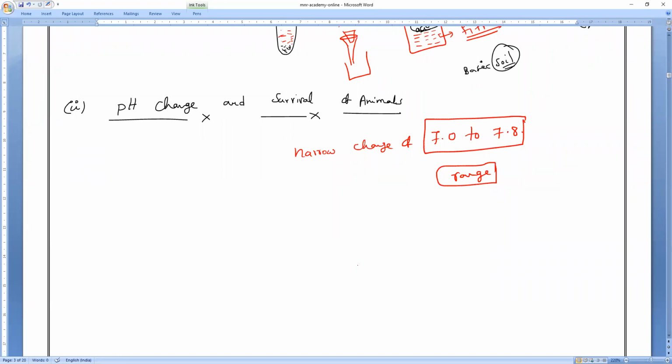Now, if something gets disturbed in the body of a person, then many kinds of changes will happen in our body. For example, if you take aquatic animals, they can survive in a lake or a river or a water body within a narrow range of pH change. If there are too many changes, they will definitely die. For example, you might have noticed many times the fishes all die within a night. Do you all remember, everybody?